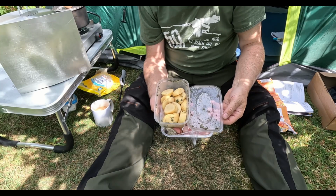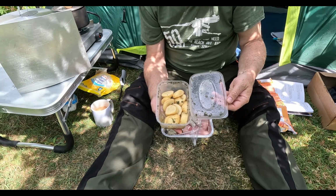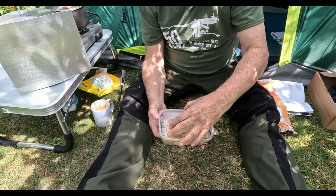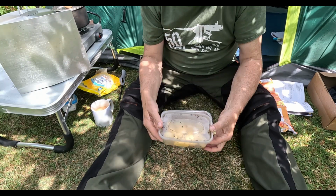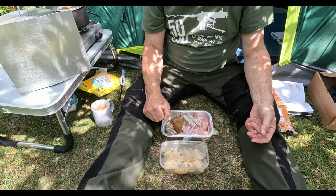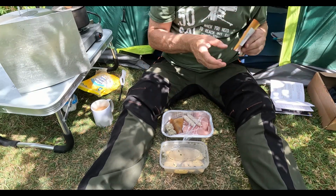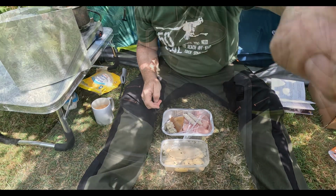Basically tossed them with a bit of oil, salt and pepper, and some fresh sage from the garden as well. So they're ready to go in. That will be the big test of it. If it can roast potatoes, if it can do that, it's a big winner. That is in my book anyway. So yeah, let's get this on the go, shall we?